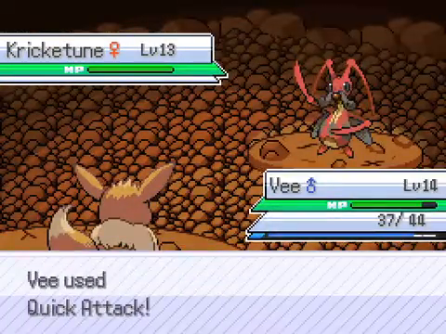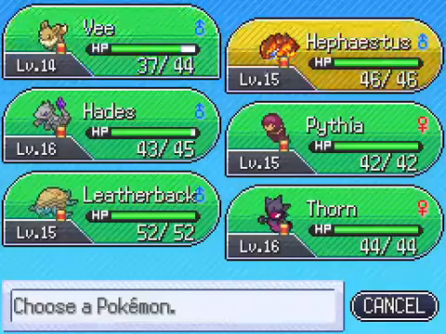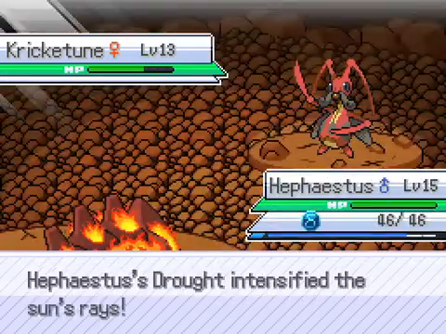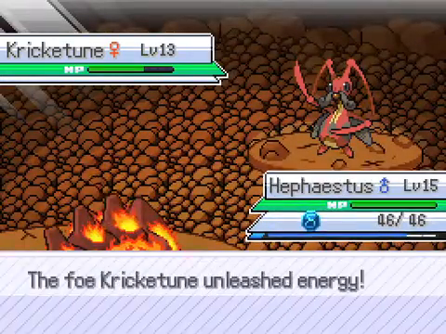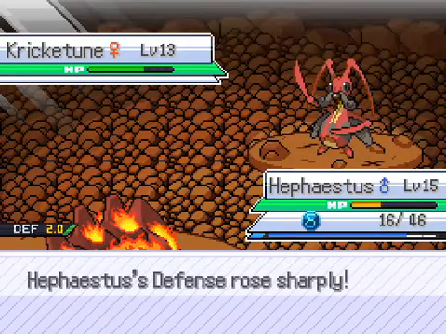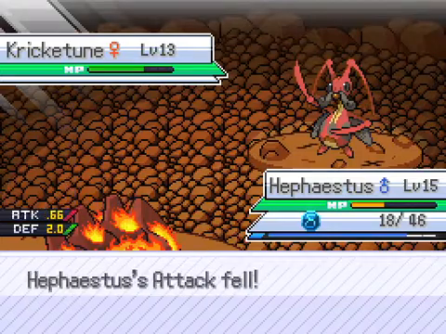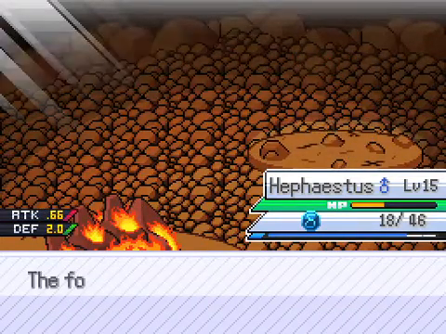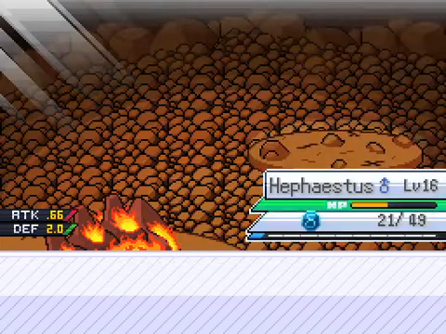Cricketune! Oh bad. Okay, so we're gonna swap. I think Hephaestus can tank it. And then we're gonna add Sakuna. Okay, that'll help. We're gonna Flame Wheel. Learn our attack kind of stinks. We'll just have to keep going with the Flame Wheel then. He's level 50. Perfect.